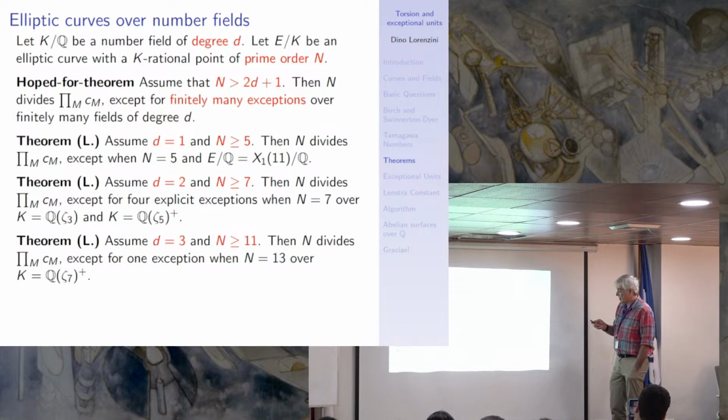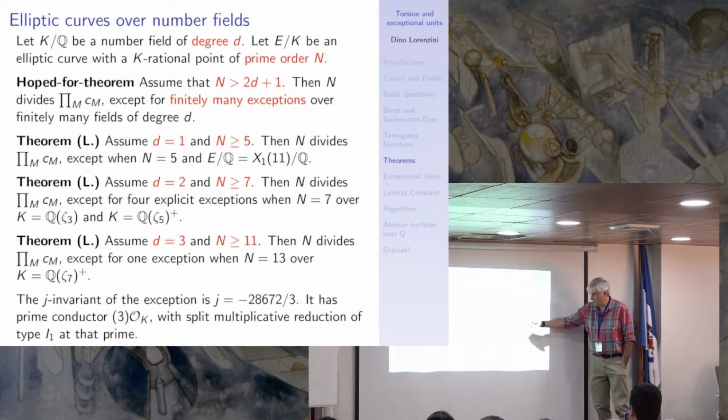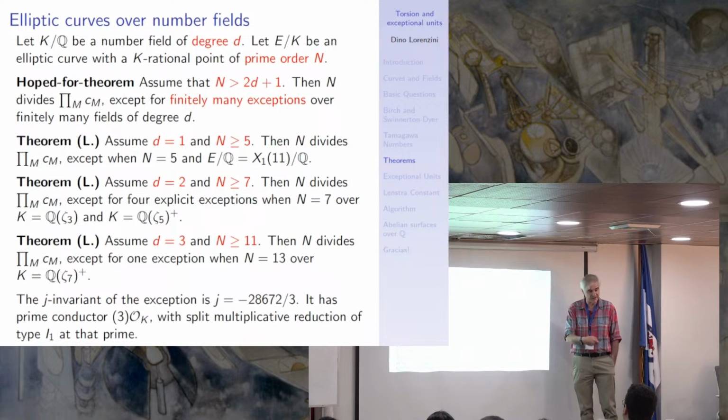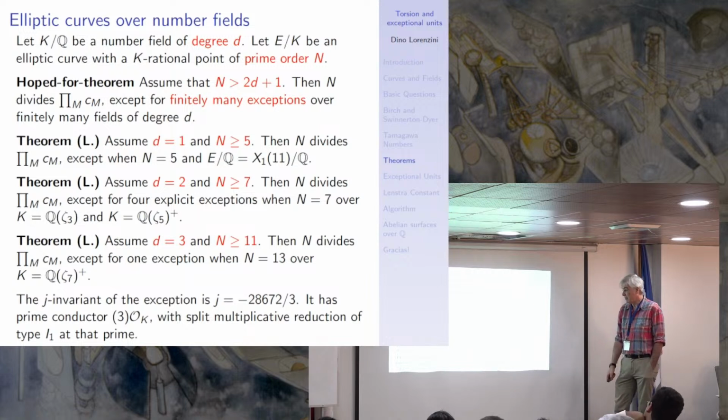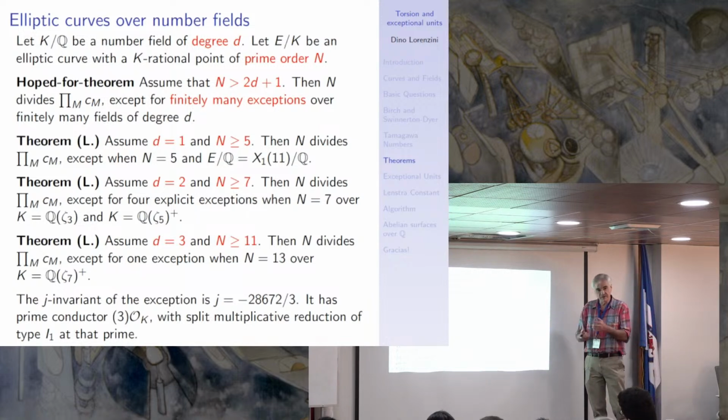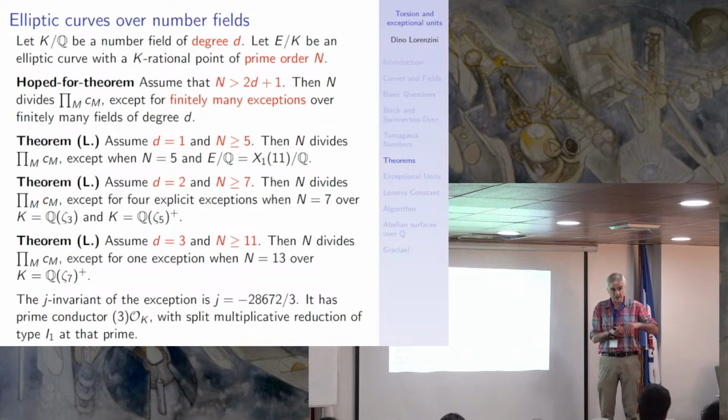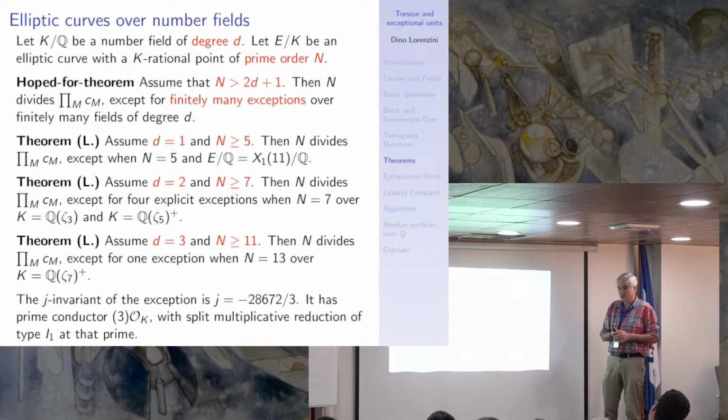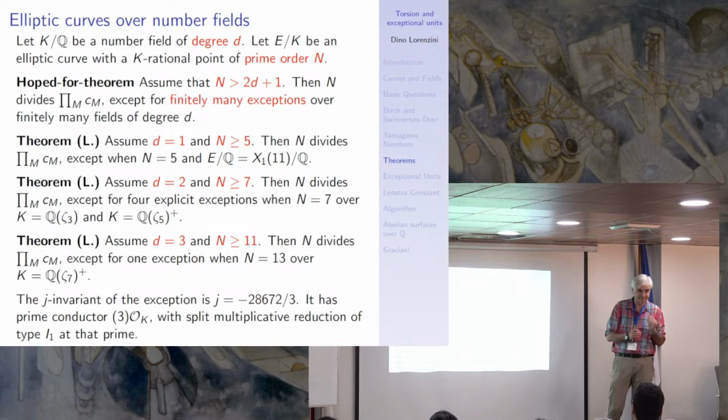All right, so just to be clear, I can find the elliptic curve, right? This theorem says there are exceptions, but we find them. Here I'm just going to give you the j-invariant, or the elliptic curve actually can be defined over Q. Every time you find an exception, namely where you don't have a cancellation, the elliptic curve is extremely simple, with very low conductor. In general, the product of the Tamagawa numbers is 1. So this one has 1 prime of bad reduction at 3, and the reduction is I1, so trivial Tamagawa number.